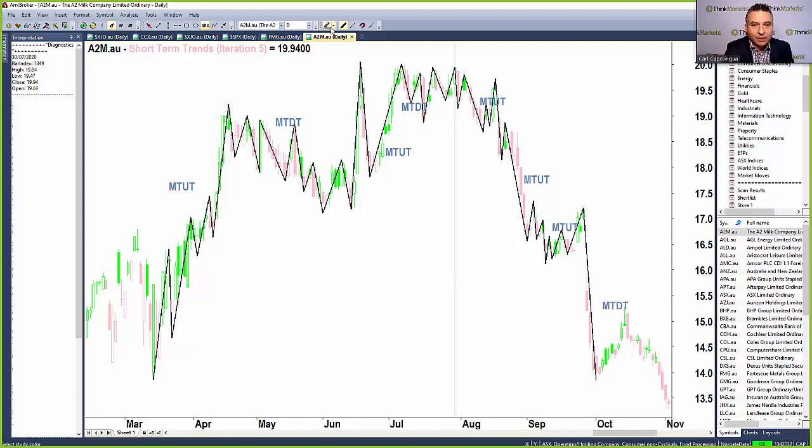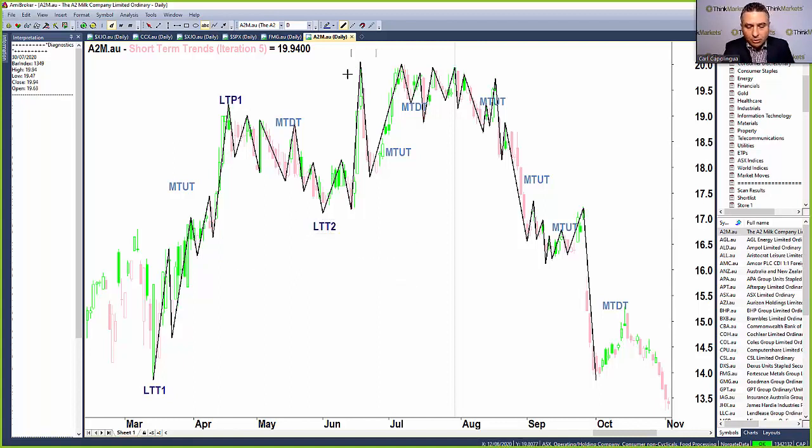Okay, let's now fill in where the long-term peaks are, and we might make these blue. So there's a little medium-term downtrend here, so let's go long-term trough 1, long-term peak 1, long-term trough 2.